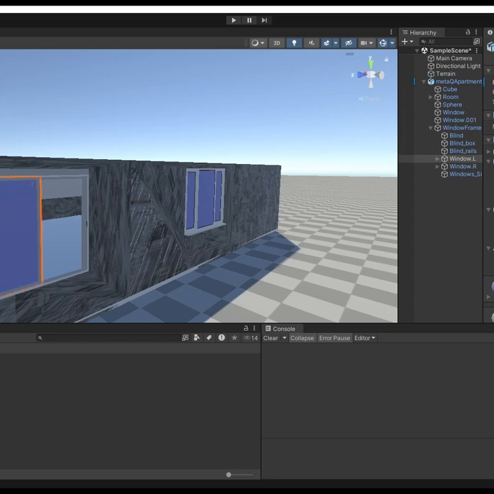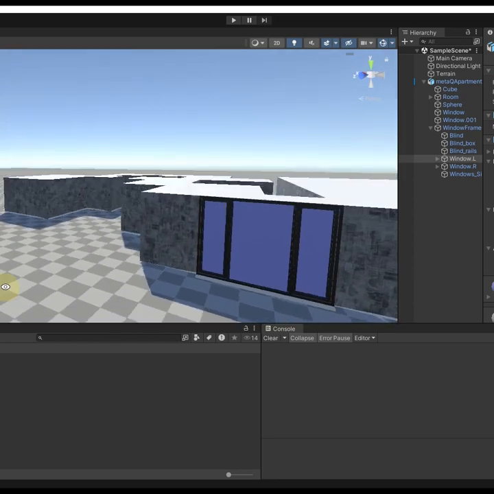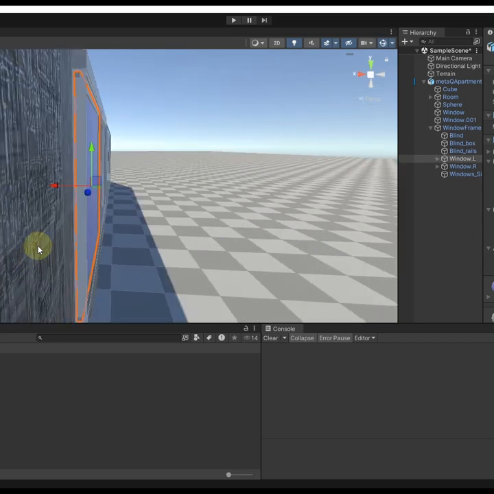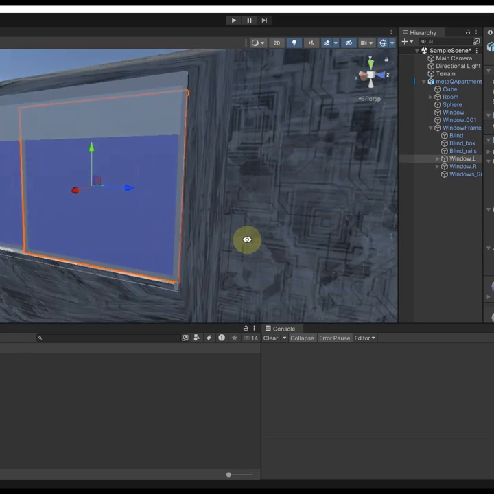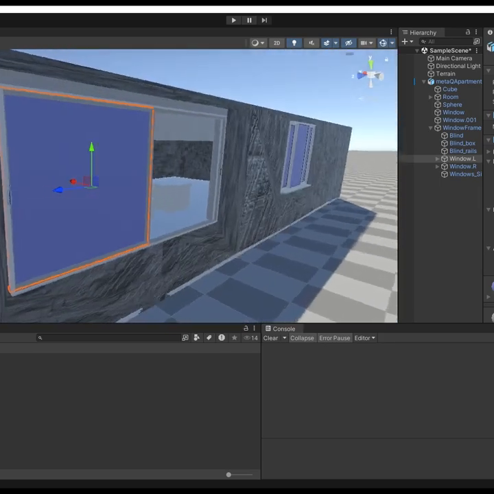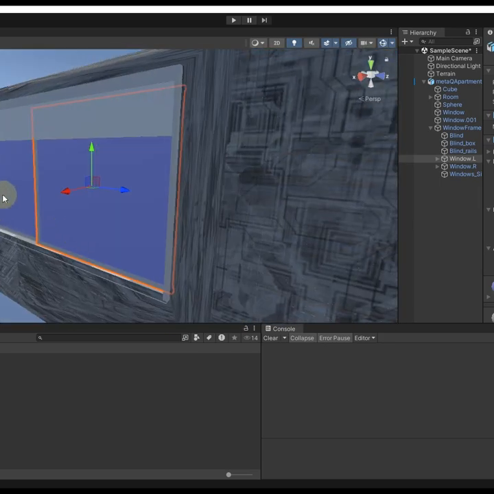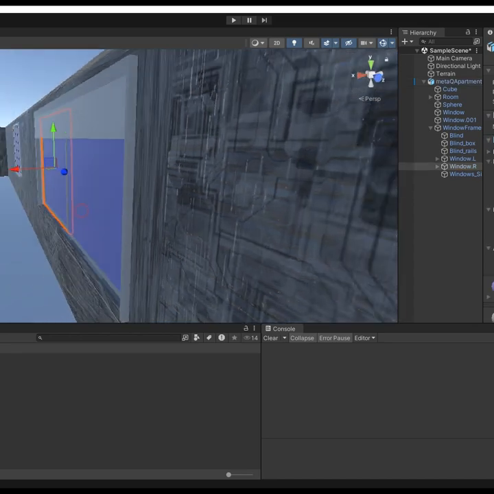Just slide it back and forth. Press F just to rotate around it. So yeah, it's looking fine on both sides really. It's the other window that's having problems.